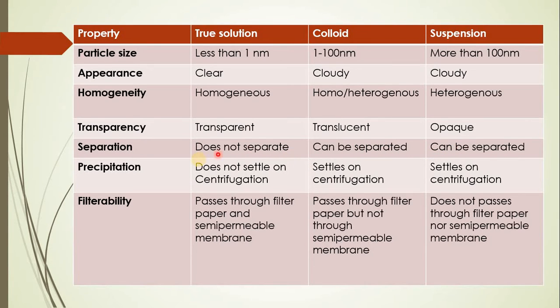Now, this separation can be achieved with the help of centrifugation. Now, if we try to understand the precipitation reaction, in a true solution, precipitation is not possible unless and until the solution is saturated. If it is not, then the process of centrifugation will not lead to precipitation. Whereas in case of colloids as well as suspension, there are chances of precipitation because of the larger size of these particles.